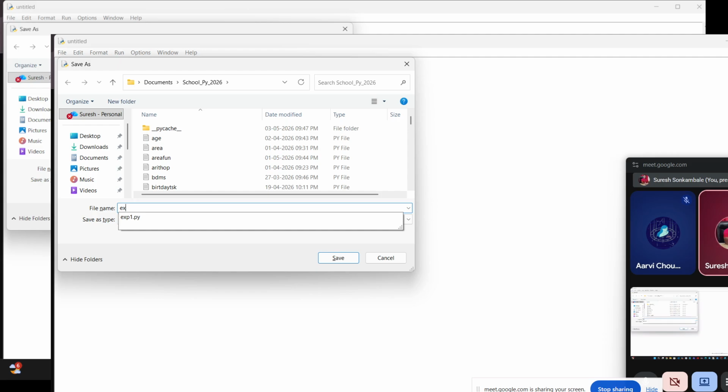Now, one more concept I want to explain here. Try to understand that. It is a part of exception handling only. Example 2, I am going to explain it. See, there are different types of errors. A try, and let me write except here.